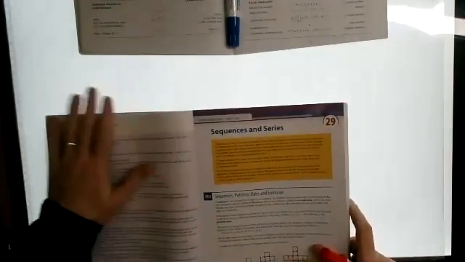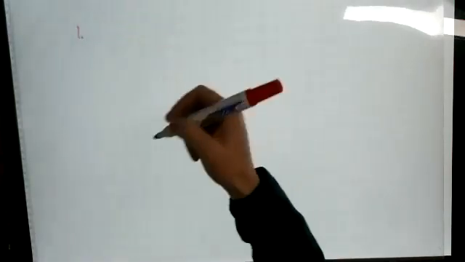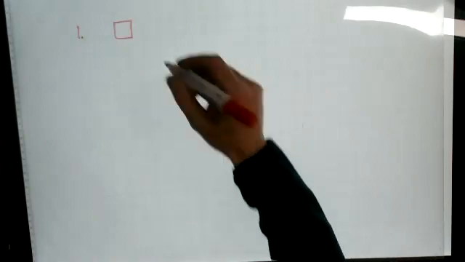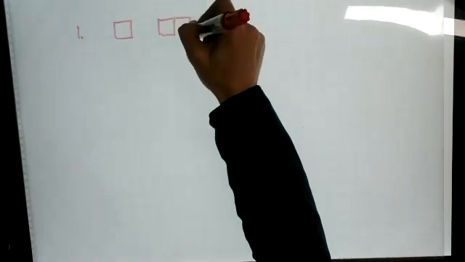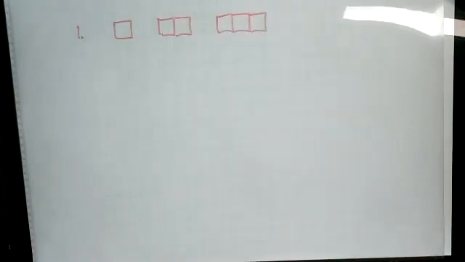So it is maybe probably not as difficult, so now just try question 29.1. Okay, so question 29.1. Look at the text of 29.1, and here is a pattern of matchsticks made. So it is a pattern: the first shape, then the second shape, then the third shape. Okay, so it's in a pattern.